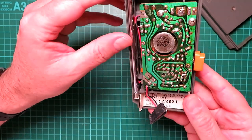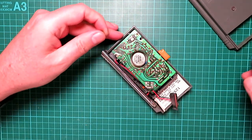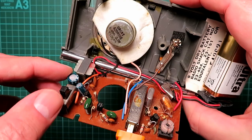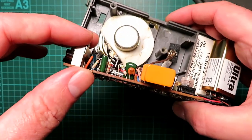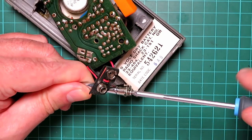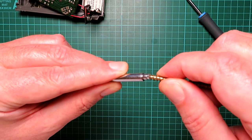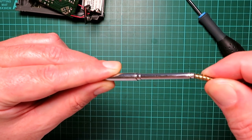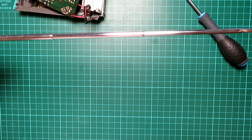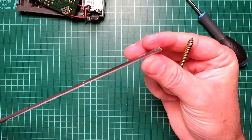Looking at the unit itself, there doesn't seem to be much other than the antenna that's a cause for concern. Normally a broken antenna on a handset would be a problem, but on these radios it's less so because this particular antenna length is much more easy to get hold of. The radio suffered from the usual problem with dry switch contacts, leading to quite a high resistance when I measured it off the back, so I cleaned up the contacts. Here's a good tip: if you ever struggle to get an antenna out, I use the trick of screwing a wood screw into the end until it picks up, then pulling out the sections that have been pressed inside. For testing, I've soldered in a piece of copper wire in place of the antenna for now.